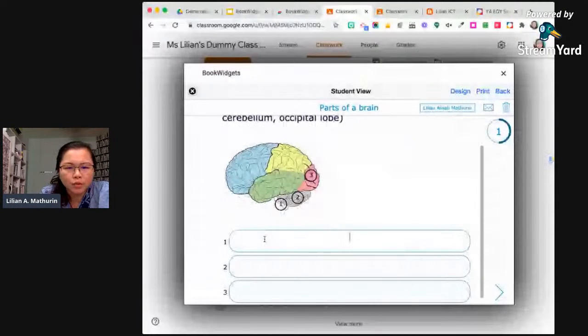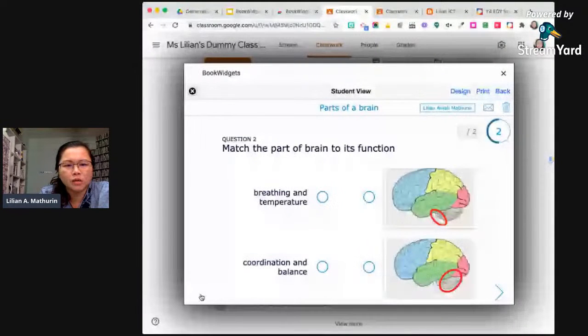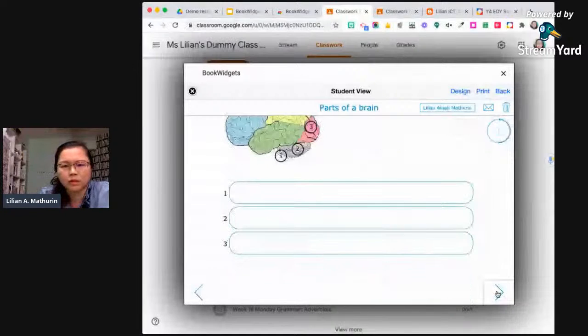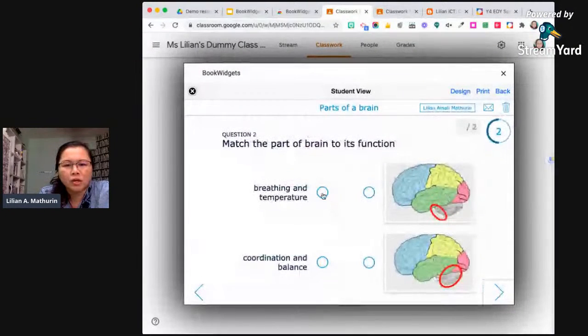It's too small, that's why it shows it. You can answer here, parts of the brain. If you want to change the layout, maybe you want it bigger, you can do that as well. Matching, to the brain function, and it shows how many marks they get out of each question.